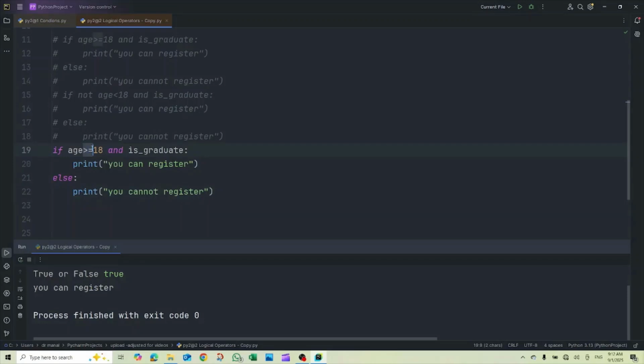Let's try something else here. Let's have one condition. If age is less than 18, just print you are underage. Let's have one elif here, age is greater than 60, we simply print you are on pension.